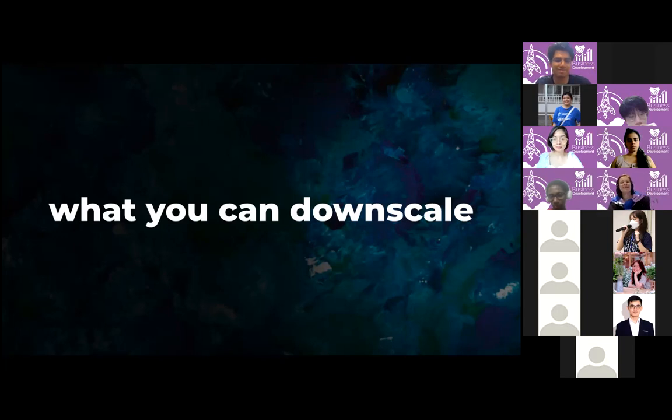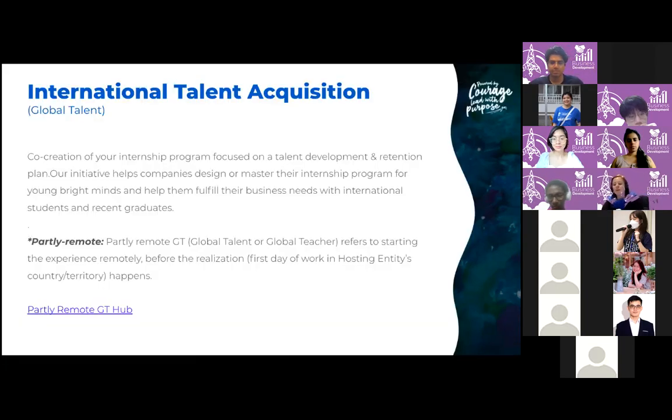Okay, cool. So moving forward, on what maybe you can downscale or take as an idea. One point, as I was telling you before, we were talking about exchange amplifier as a main category. And then I think there is the global talent that can become an international talent acquisition. Sometimes we see these as the main things of, this makes sense on regional level or AI. That's why we have the global coordinator that are managing, in the end, recruitment and position for more locations in the company, right? And that definitely could make sense.